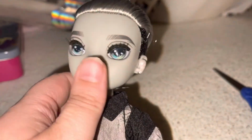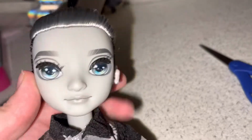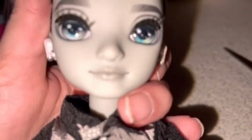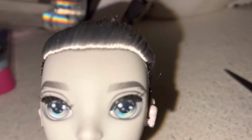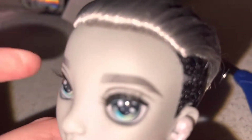And I don't understand why they always have to give the guys the same hairstyle. River had the same hairstyle as him, minus a slight difference. But anyway, we'll get to that. Okay, so here he is. He's got this grayish skin tone, of course. And his eyelashes are inset eyelashes, as you can see. And they're long, just like River's. I'll probably trim those up like I did the other guy, just because I don't like them being super long.